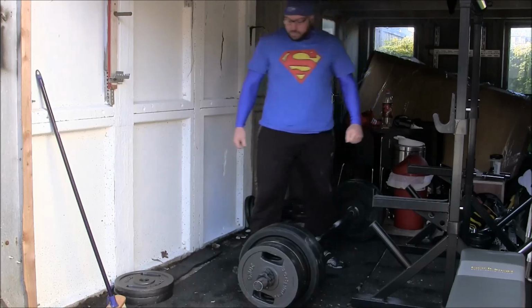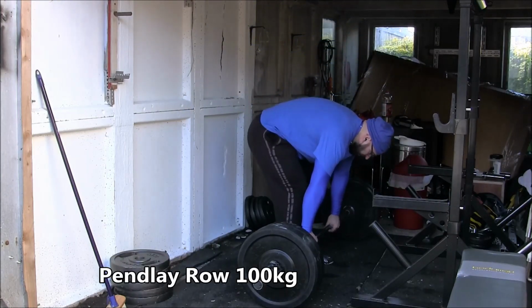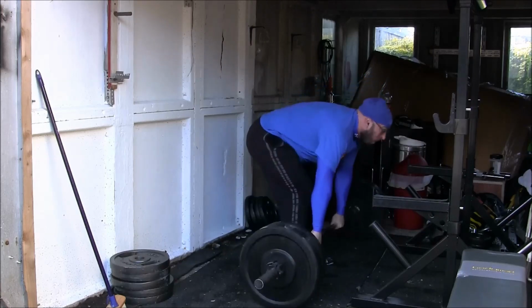And then up next, I've got Pendlay Rows. I'm going to be high repping these for the most part. I'll gradually build up weight. I'll probably end up getting down to triples eventually on these, but for now, I'm just high repping them pretty light. I'm going to use these as my primary back builder.